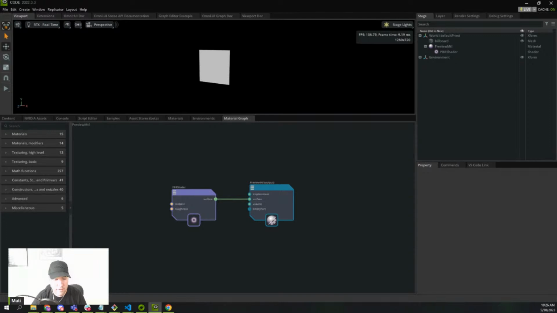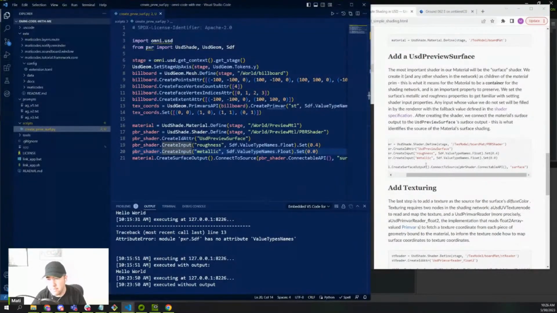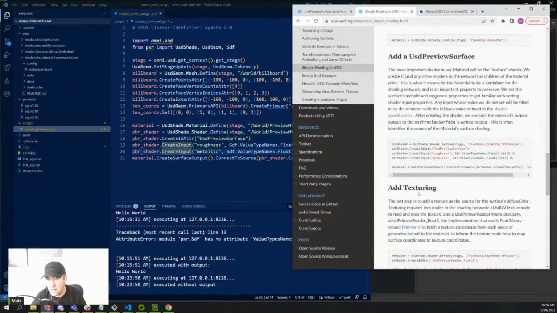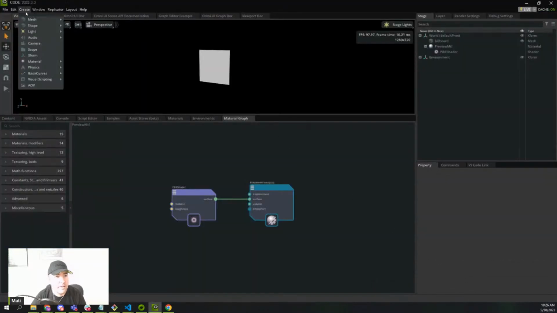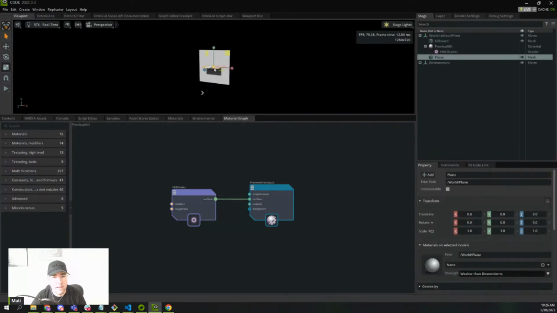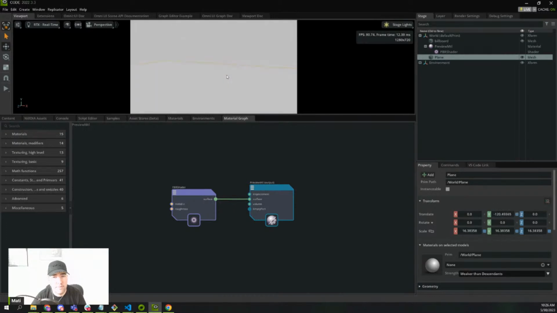But yes. So let's continue. Adding texture. Oh, and I just wanted to play around with this a little bit here.